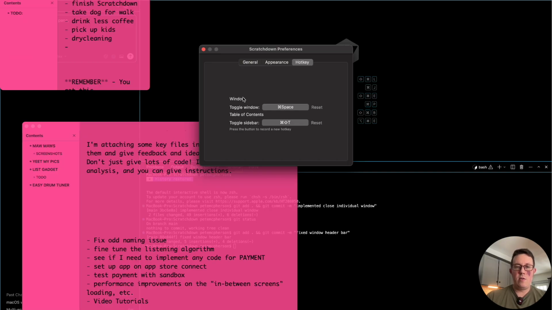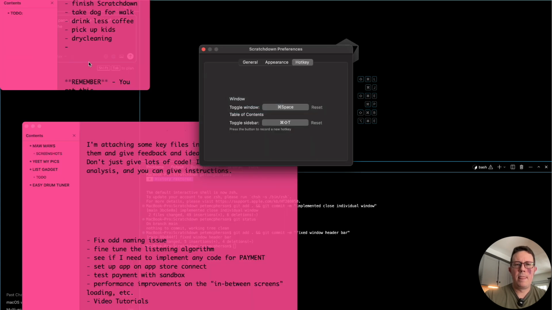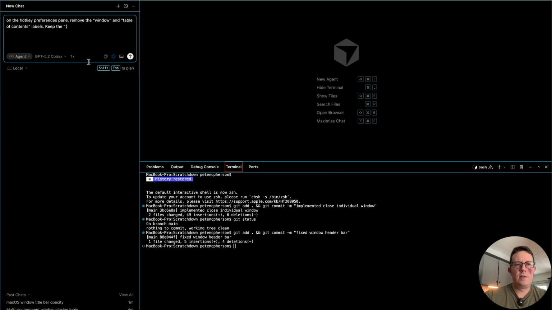Remove the window and table of contents labels. Keep toggle window and toggle sidebar.